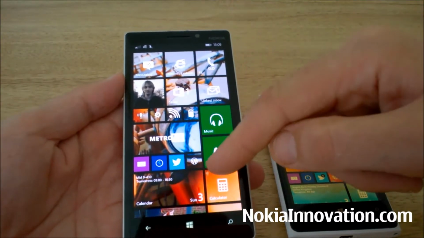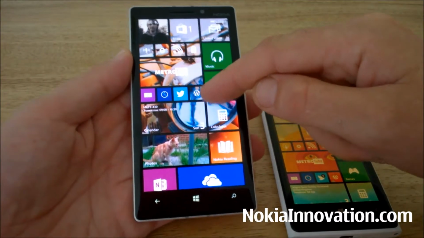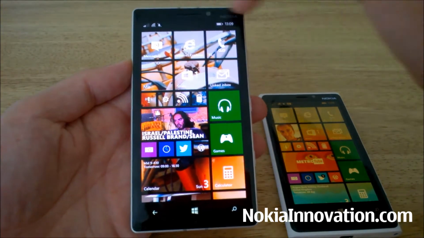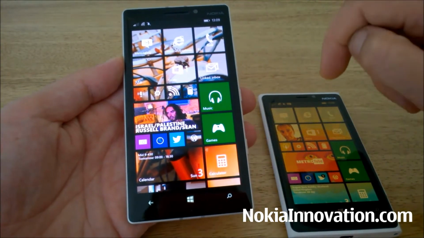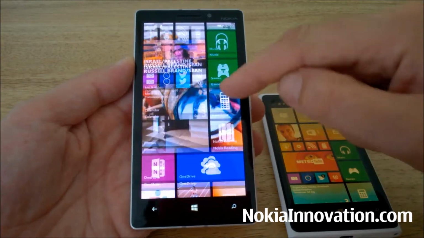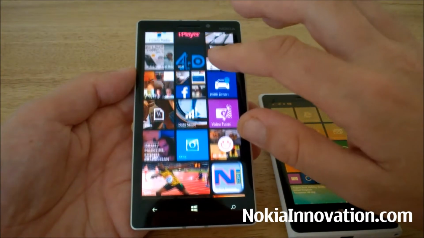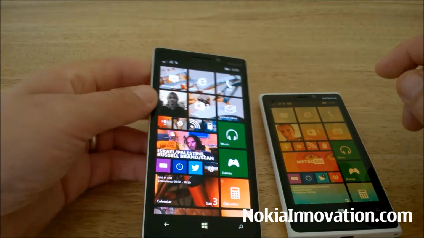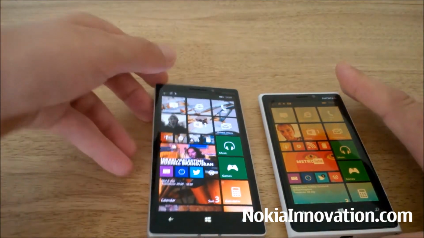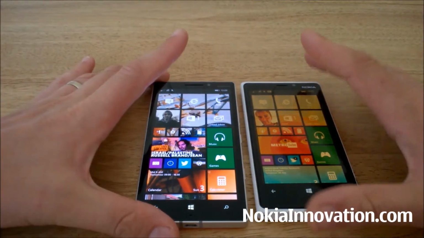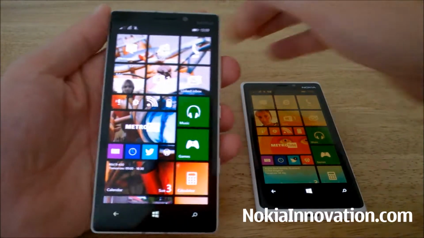The 930 has a 5-inch display of 1080 by 1920. This uses AMOLED technology, and the pixels are of PenTile technology. Okay, so based on that, you would expect the 930 to maybe lead the way in any speed comparisons. So let's have a little look.